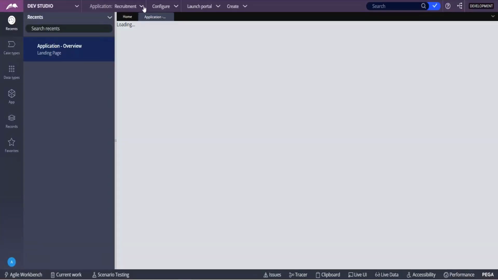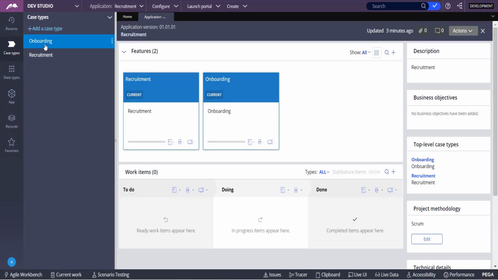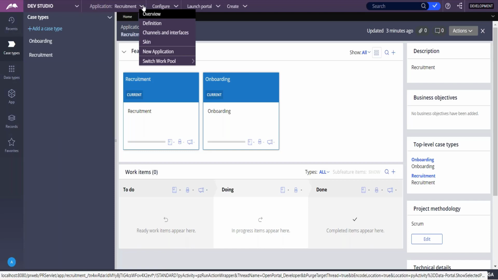So how do I do it? The same process again. Let me go to the application menu, and whatever case types we created on the App Studio will be available in Dev Studio as well because they're part of the same application. Just the view is different, but the features still remain the same. Because you've logged in as an application user, both the users will be able to see that, isn't it? Exactly.